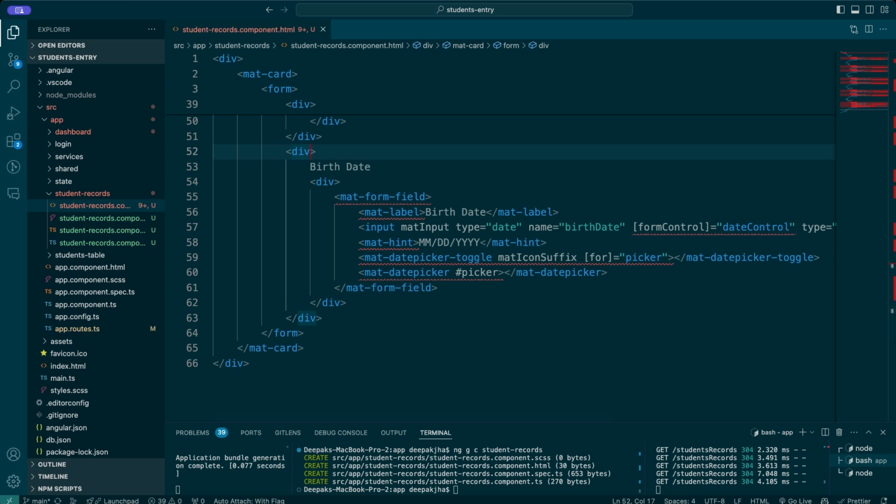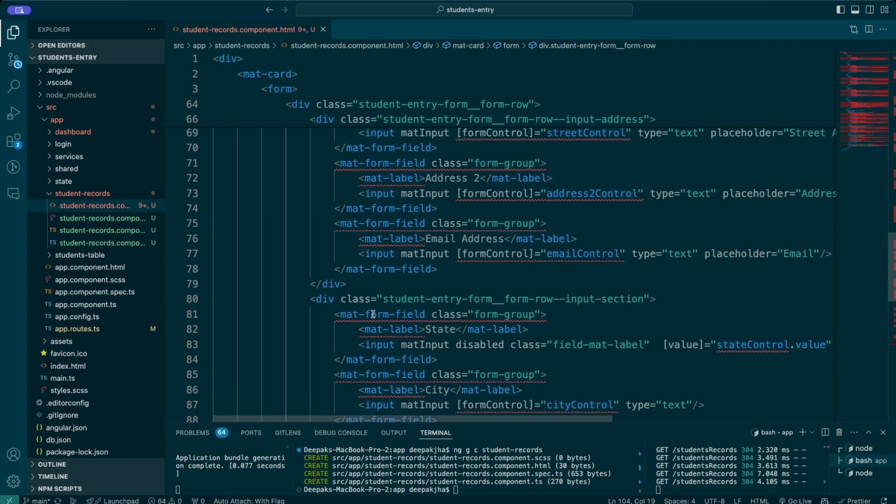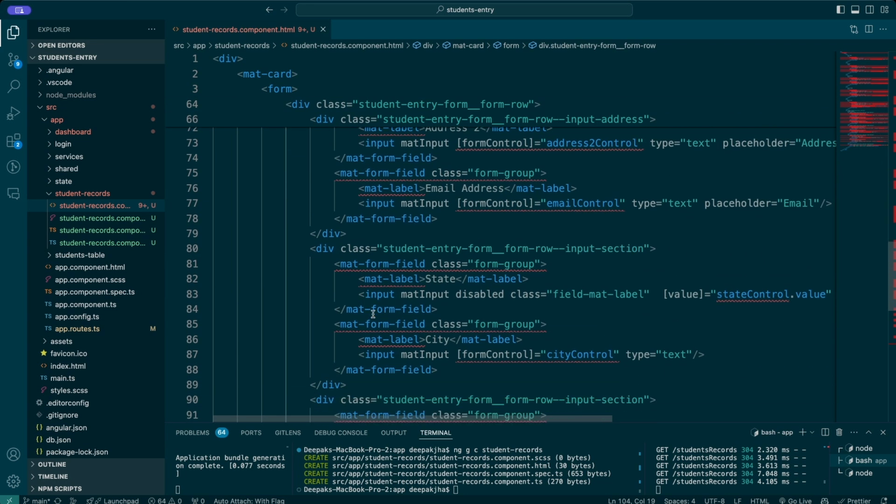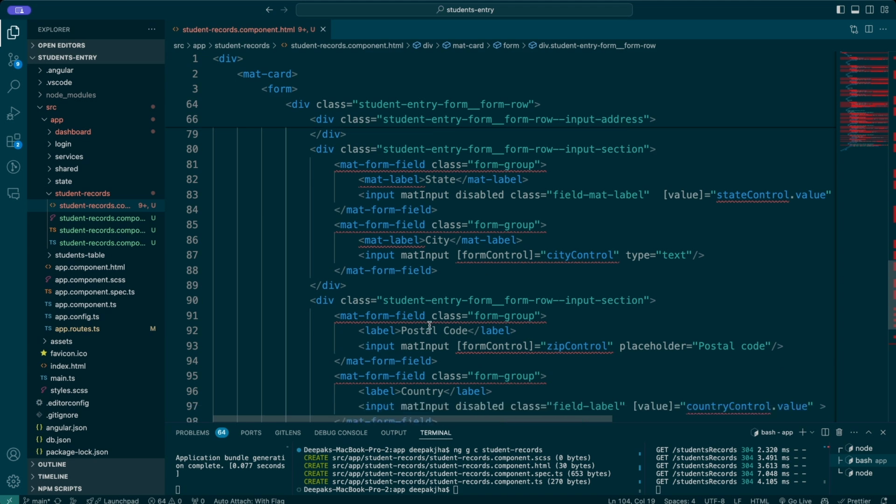And now I'm going to be moving to the permanent address. So permanent address again is a combination of multiple inputs. Please note that I have written a code pretty quickly, and then I've defined these classes as well.